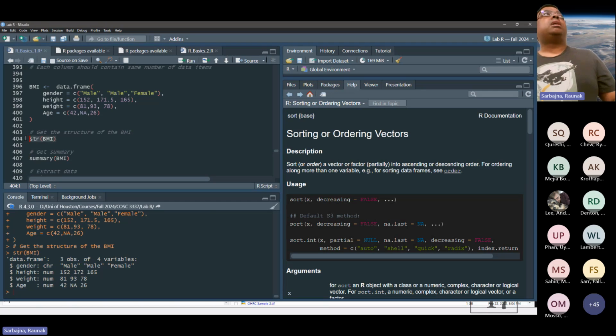So str is very useful when you have imported a data frame and you want to see, say for example, sometimes you import a CSV file and there are spaces in front of your column names. If you want to see what's going on there, this is very helpful because it's going to show you there's a space in front of the column. I'm telling you this because it happens to me a lot.